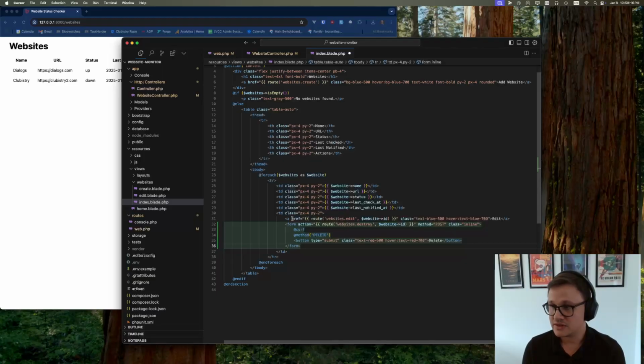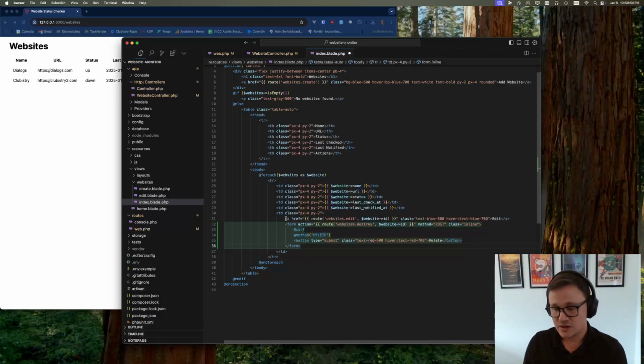The good thing about this is it's a security measure, because if you make this delete request a GET request that you can click as in a link, for example, a bad actor could add the URL to that delete link to, like, an image. So if you load that image and you have the URL to delete a website as the source of the image, of course it's going to show broken in the browser. It's not going to load the image, but the browser is going to try to load that URL and it's going to end up deleting the website.